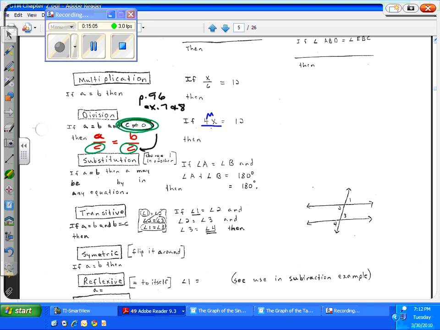Algebraically, to solve here, we would undo multiplication by division, the result being x is equal to 3. And the reason, if we had to give one in a proof, is the division property of equality. Notice again, and this becomes important, that it takes 1, 2, 3 statements for us to have the division property of equality. Therefore, we'd have to have at least 3 statements before we could use that reason in a proof.